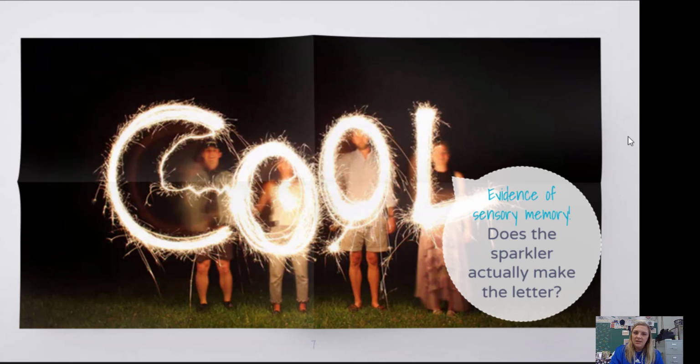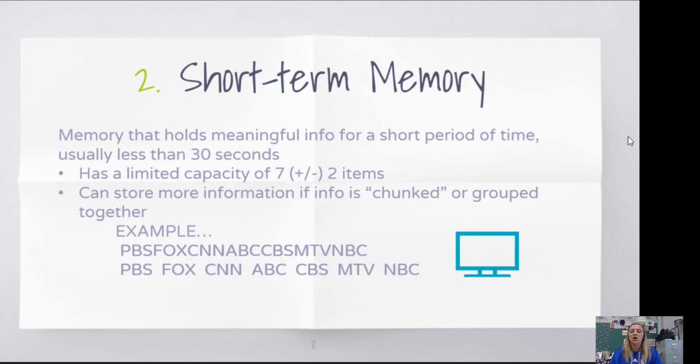Once we pay attention to sensory information, then it is in our short-term memory. And our short-term memory, I like to think of as our conscious awareness, what we are paying attention to at the moment. This is very limited. We only have our short-term memory for about 30 seconds, and it has a pretty limited capacity of the amount of information that you can keep. You can keep about 7 items in your short-term memory at once, plus or minus 2. So anywhere from between 5 and 9 items.